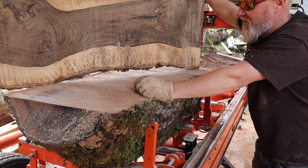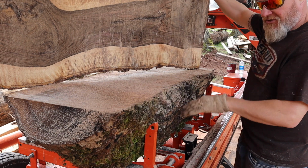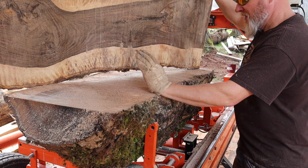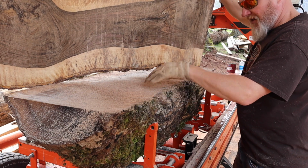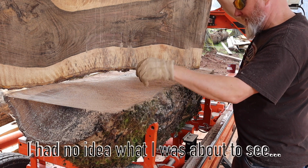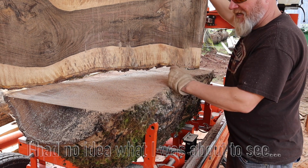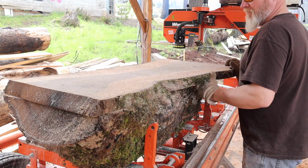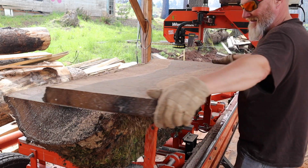This stuff is looking incredible. I think what I'm going to do now, because of the shape of this piece, I'm going to flip it up 90, because I think there's some pretty cool book match stuff to make out of what's left if I flip it up on its edge. So I'll pull this slab off, rotate it, finish slabbing it out. Man, I cannot wait to use this stuff.